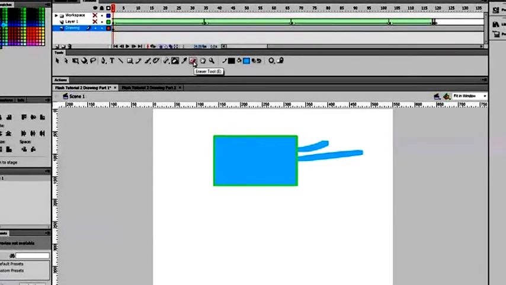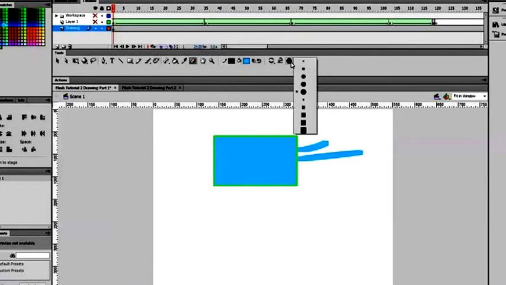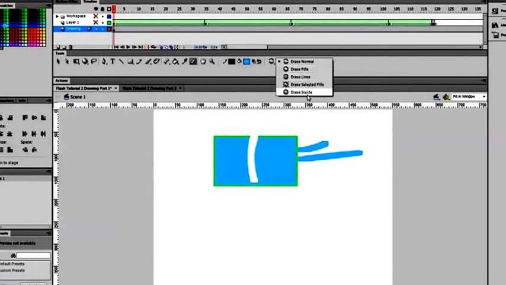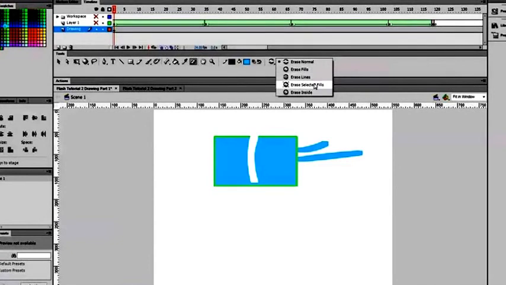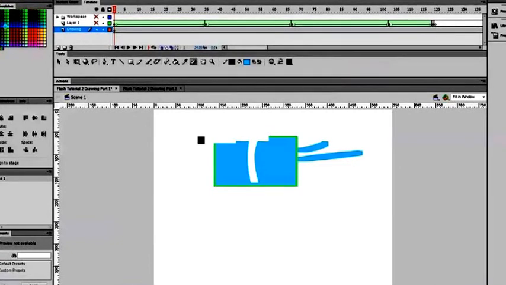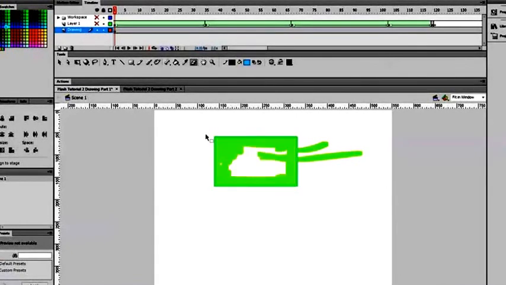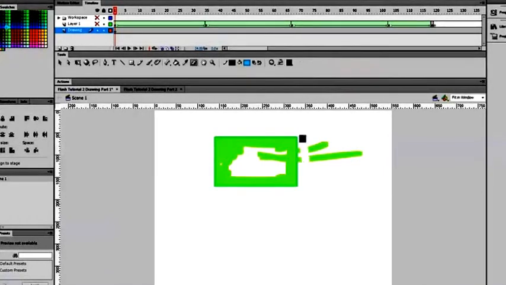My eraser does just that. I can choose different sizes, different shapes, and I can erase. I also have the same settings here: erase normal, erase fills, erase lines, or erase selected fills, and erase inside. So if I only want to erase the green line, I can do that. If I only want to erase the fill color, I can do that.